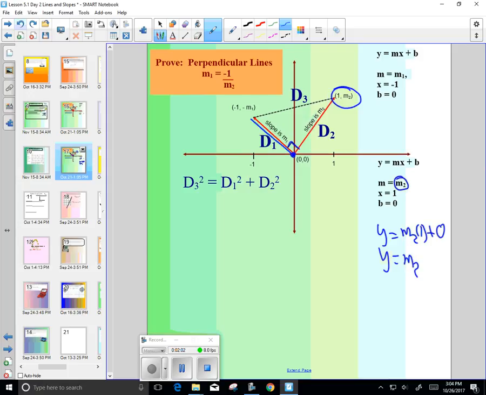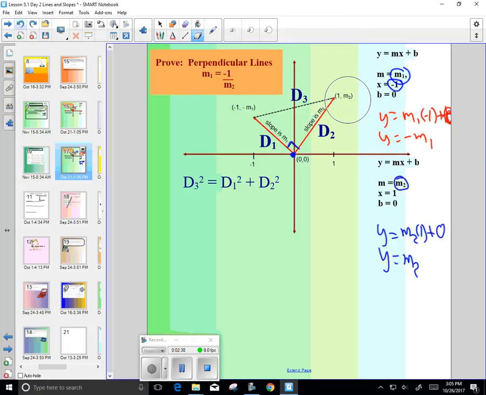Similarly, with this other line, we're going to have the slope of m1. And we're going to be going the other way, so we're going to just look at it going through x equal to -1. So if x is -1 and the slope is m1, you get y equals m1 times -1 plus b. And b is 0 because it goes through the origin. So y is equal to negative m1. So that's why it looks kind of weird that this one on the left is (-1, -m1), and this one on the right is (1, m2). But that's the reason: when x is +1, the slope will be positive, and when x is -1, that will indicate the opposite of m1.